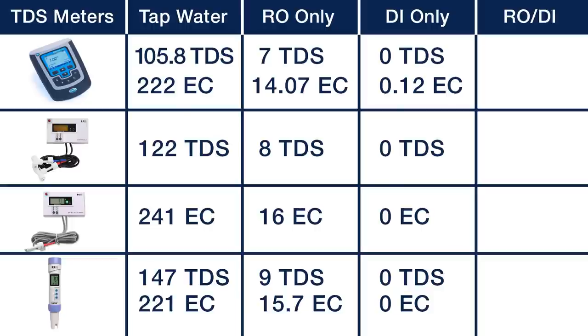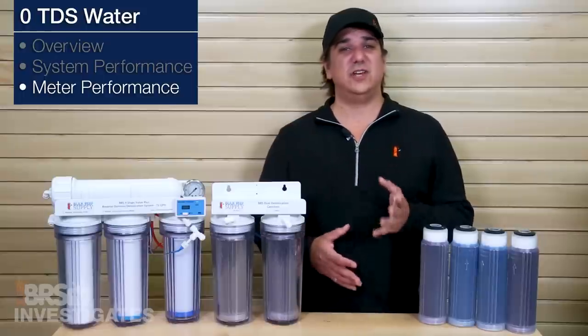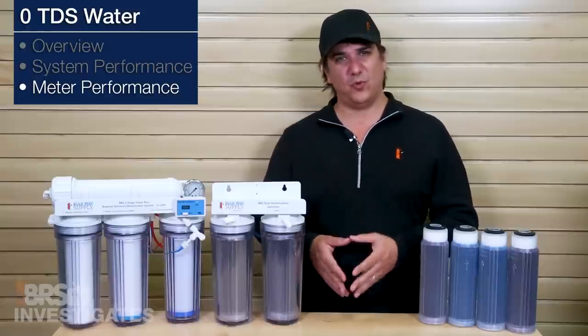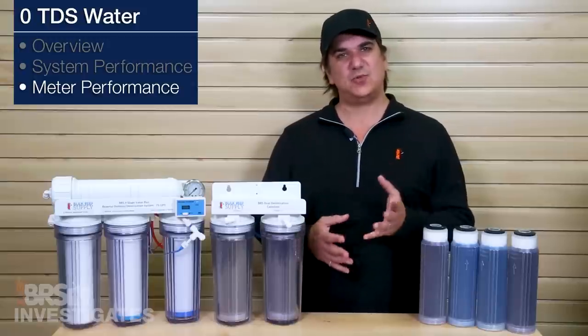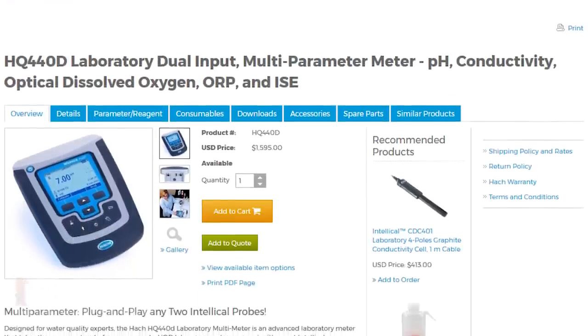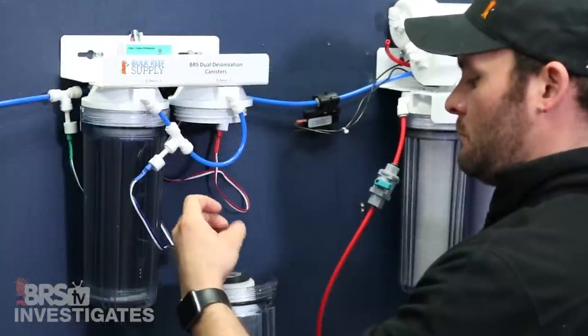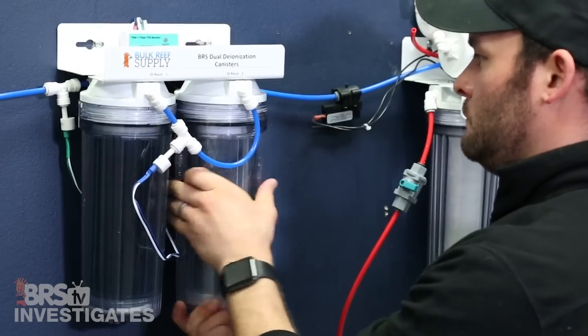And finally the RODI: the Hawk TDS is 0, EC 0.11; DM2 and DM2 EC both 0; the COM100 TDS 0 and COM100 EC 0.1. The only tool measuring any reading at all is the COM100 in EC mode. With the Hawk electrical conductivity readings we are getting 0.11 and 0.12 with both the DI and RODI applications — as low as it gets. This is representative of ultra-pure water which requires a pretty expensive meter like the Hawk laboratory meter to even read. So a single canister of mixed bed color-changing DI resin does a pretty awesome job of polishing the water for our uses.